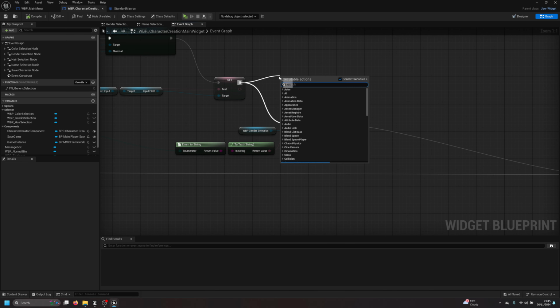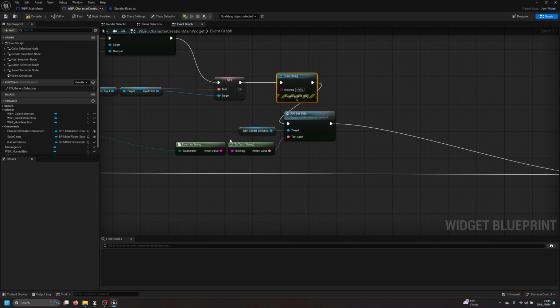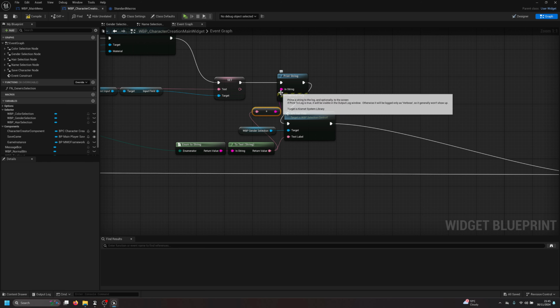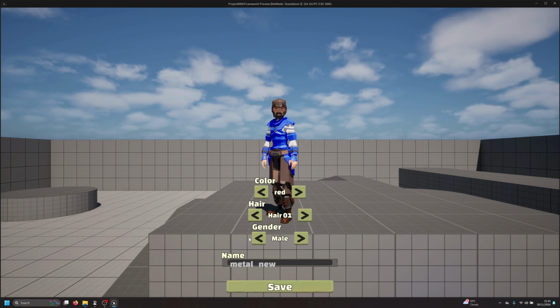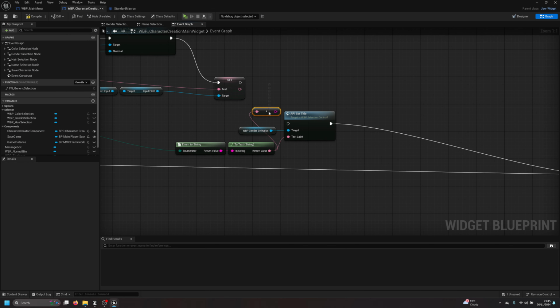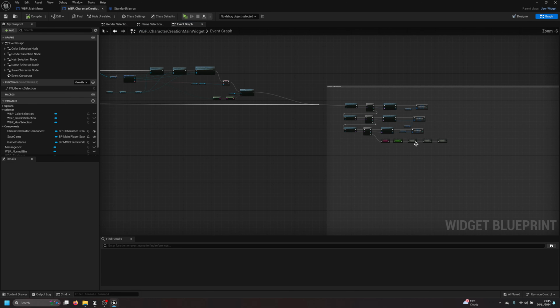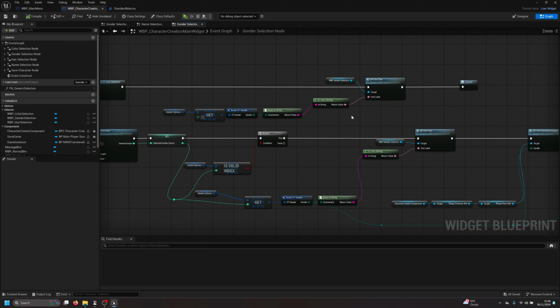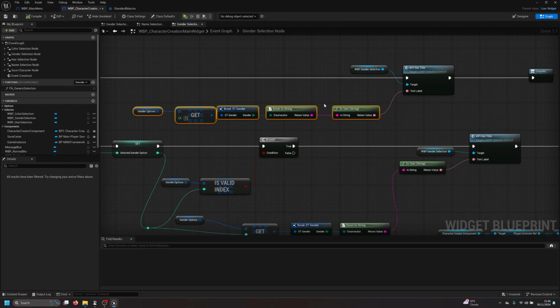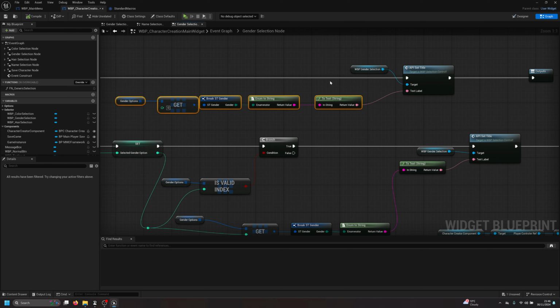So let me try to print this and see what's going on when we press load here. So we got female, but that's not loading properly. I see why that's not loading properly. Now I see. It's because when we are setting the values here for the gender, we are getting the gender option, we're getting the right value and doing all sorts. So maybe it will be easy for us to do it like this.